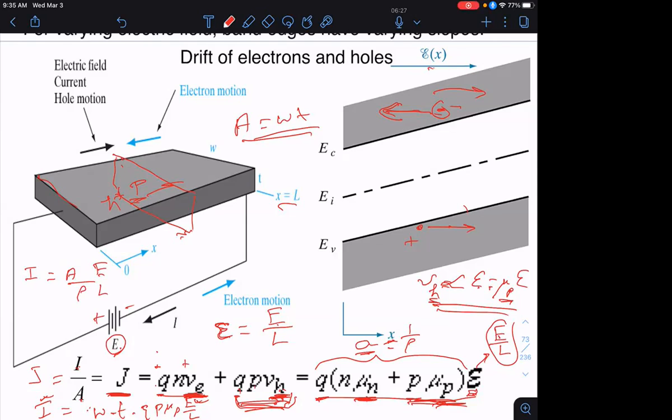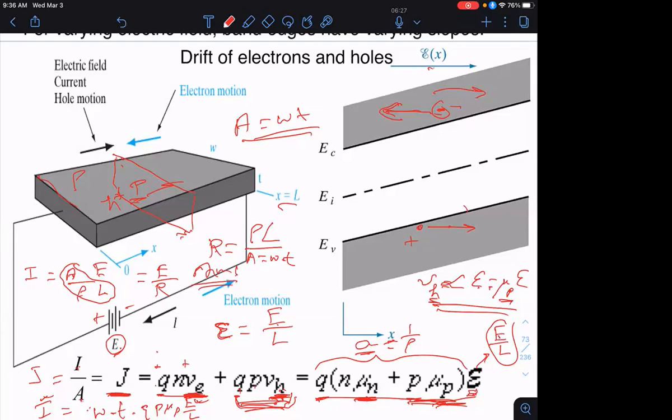Now, do you remember the formula of the resistance of a rectangular bar? If I have a resistivity rho, the resistance of the bar is given by the resistivity rho, which is in units of ohm centimeter, times the length of the bar divided by the cross-sectional area of the bar, A, which in this case is the width of the bar times the thickness of the bar, okay? So what I see over here is rho L over A is nothing but the resistance. So I equals the voltage divided by the resistance. And what is that called? Ohm's law. Very good. That's Ohm's law.